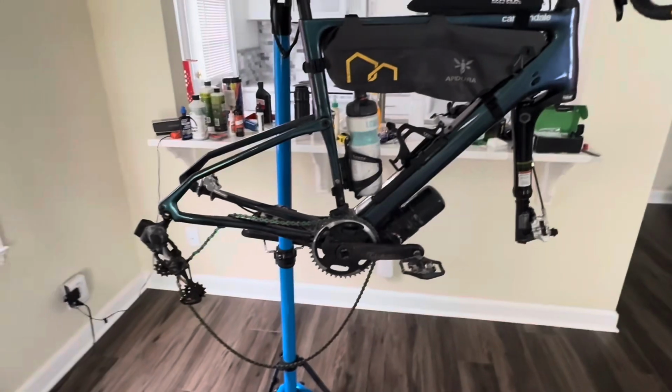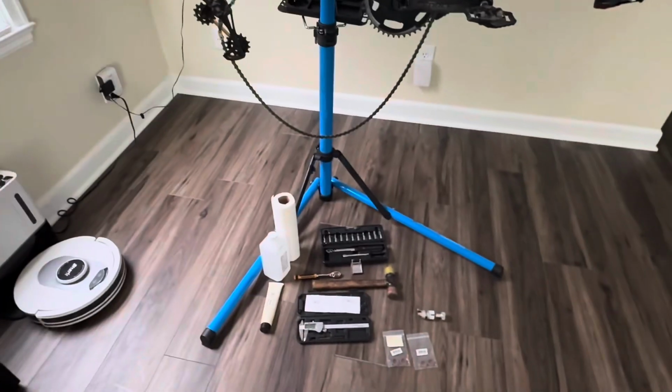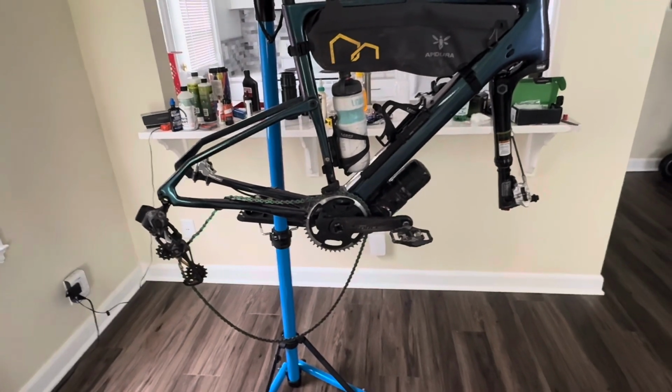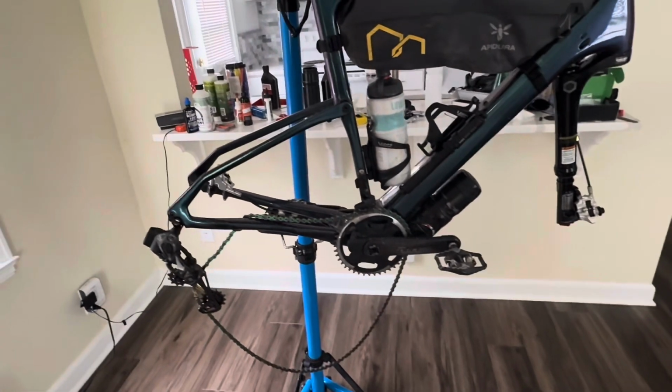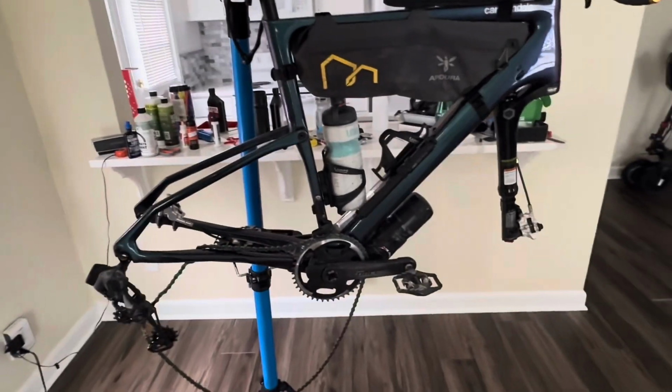So I am going to talk about why I'm doing it. I'm going to cover what tools I have coming into it. And I'm also going to highlight the preparation I did for it. I don't really see many videos do that kind of thing. And then finally, we're going to go through it together, disassemble it, and reinstall everything.